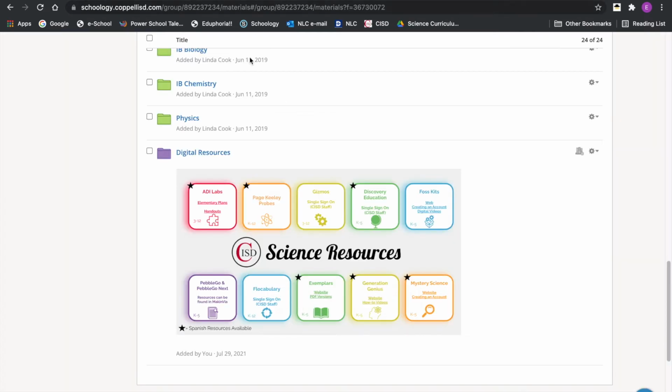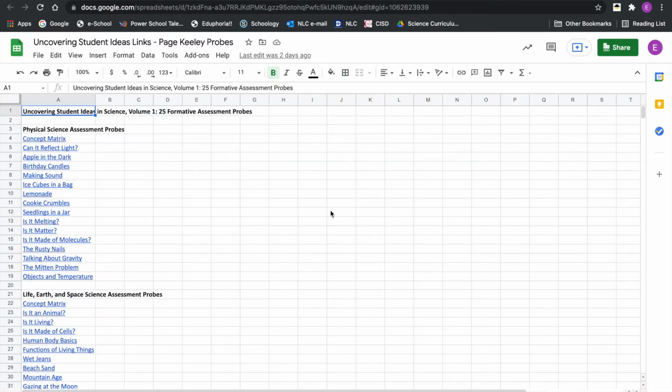So again, it's live. That'll take you to this huge spreadsheet. The reason right now that I want to direct you this way is because some of the links over the years in the curriculum documents, if there are any, have gone dead. These are amazing tools if you want to pre-assess or formatively assess your kids throughout the unit or course of the school year.